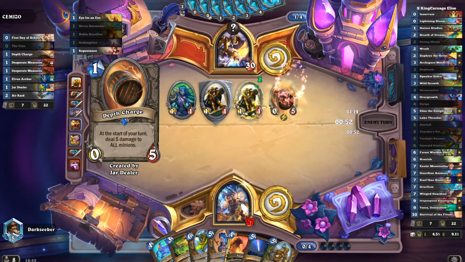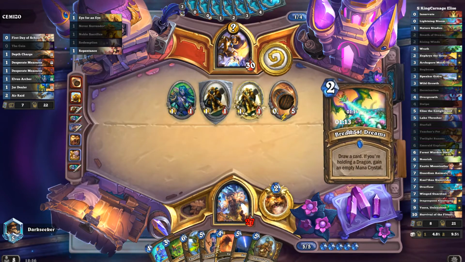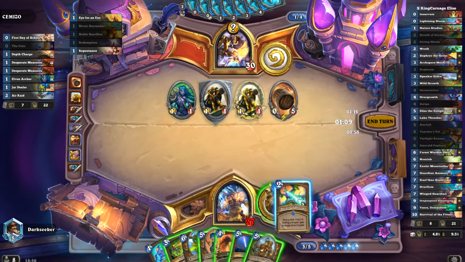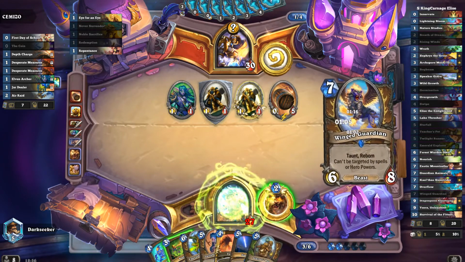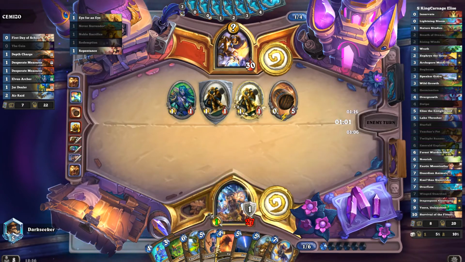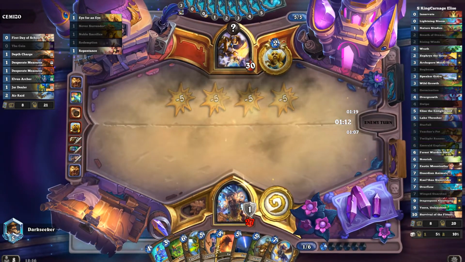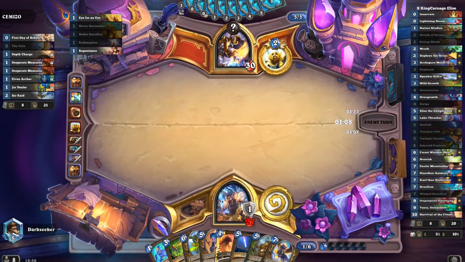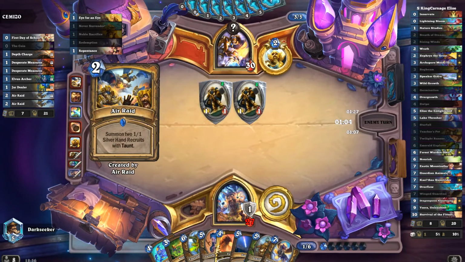Ooh, depth charge. So he wants me to not develop anything. I'm okay with that. I'll just ramp. Draw a card. Sure. So he doesn't want me to develop anything big. He wants the initiative on this turn. Fine. Reporting for duty.